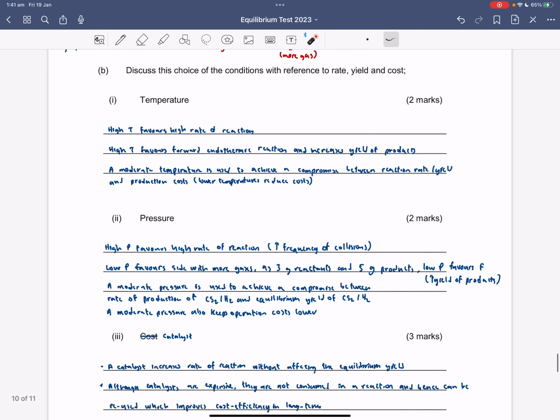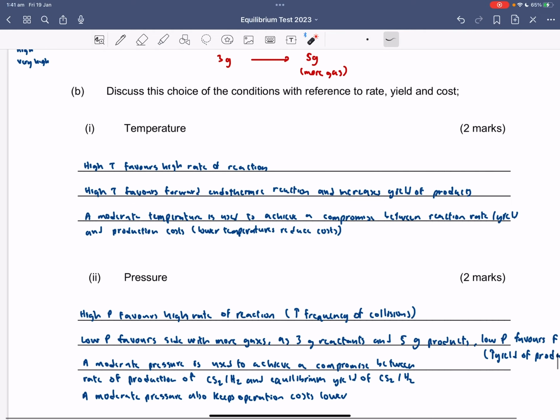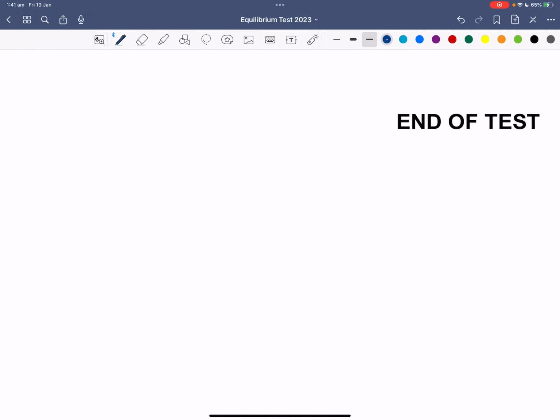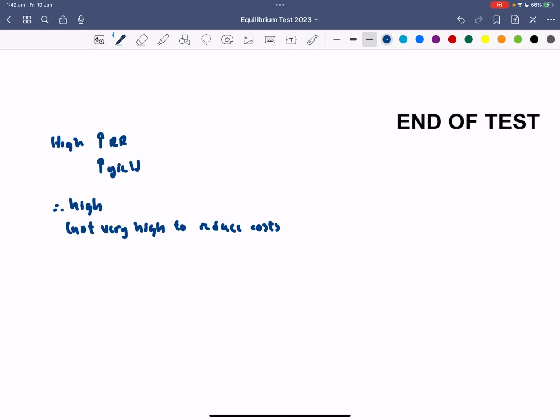Generally, this one was a bit different, but generally, let's just say that a high temperature or high pressure, or high anything, causes an increase in reaction rate and causes an increase in yield. Therefore, I will always use a high temperature or pressure and not very high, to keep the operation costs low, to reduce costs, and for safety.